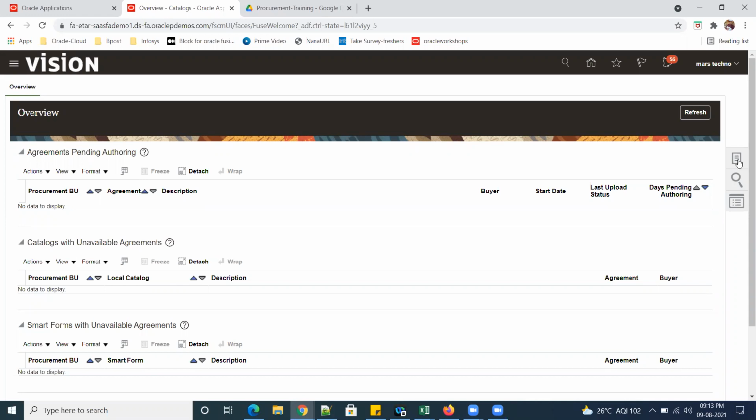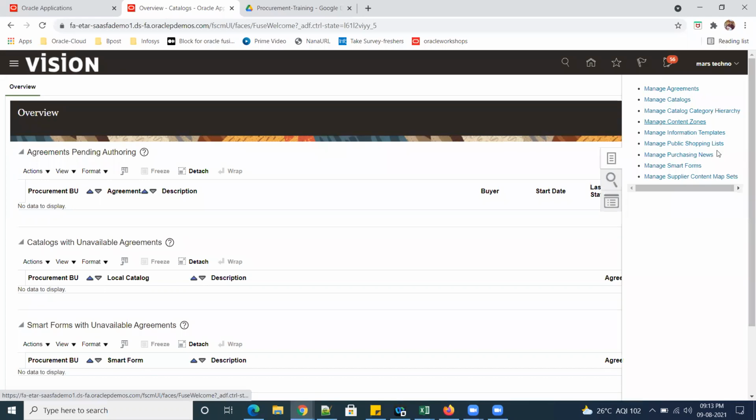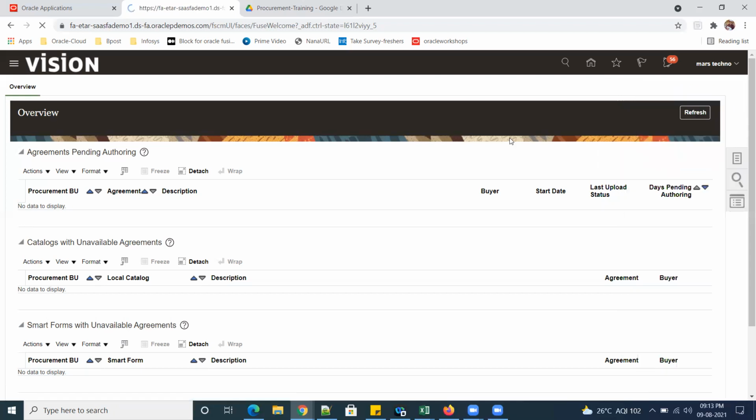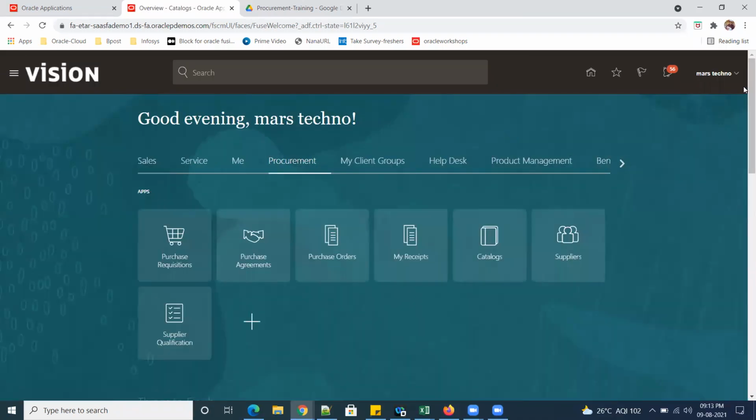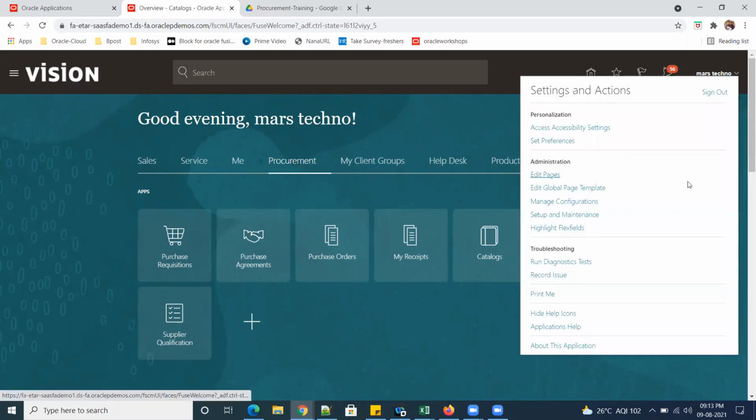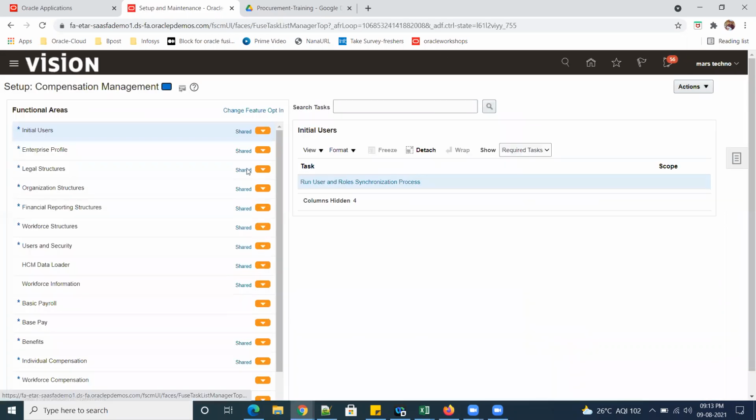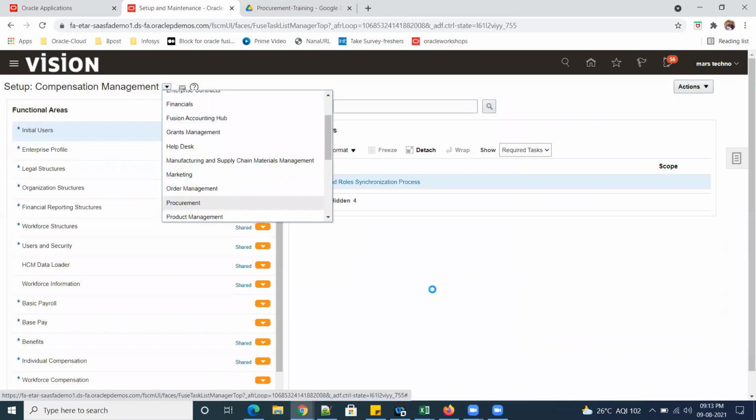Now go to all list, here category. See this catalog category hierarchy, similar to what we have seen. Let me create one more category. First I'll create the category in the functional area catalog. Go to setup and maintenance, procurement.